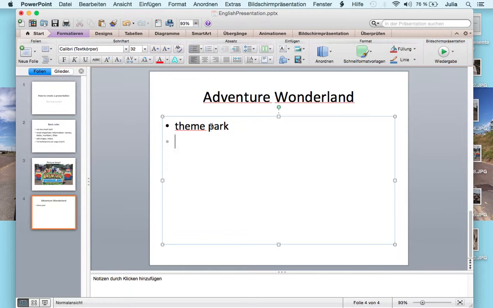So this theme park is in Bournemouth, which is in the south of England. And it's aimed at young kids, so age 3 to 10. You can still go there when you're older, but you might find it a bit boring.